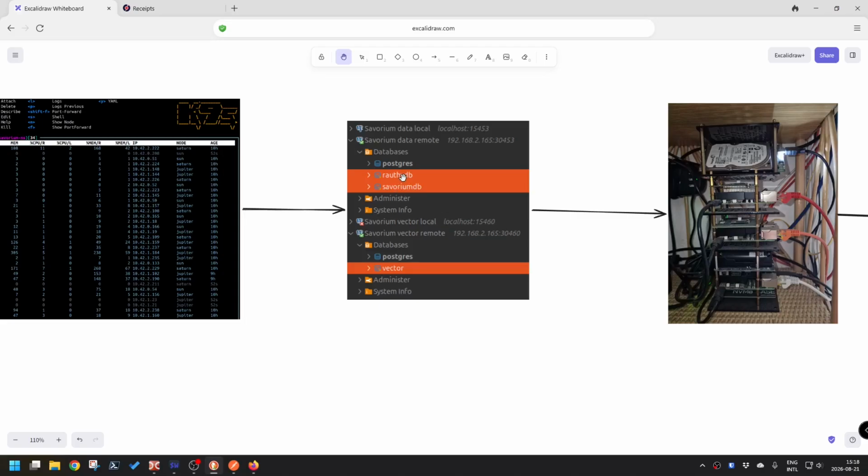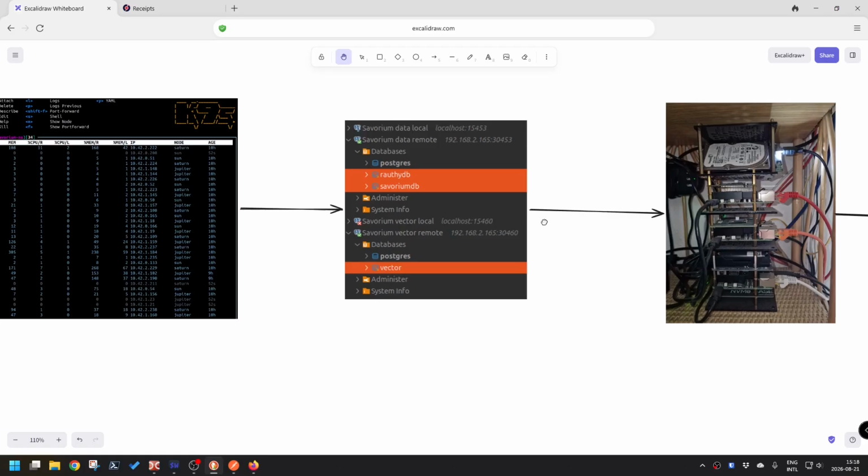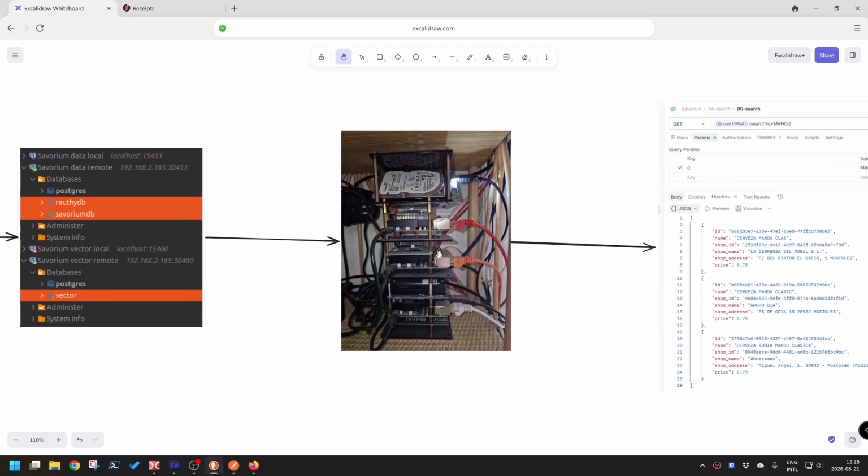We have an individual database for the identity service, and an individual database for our vector search, or our RAG solution. The funny part is all of this is hosted on my little 3 Raspberry Pi node Kubernetes cluster, with 1 master and 2 worker nodes.